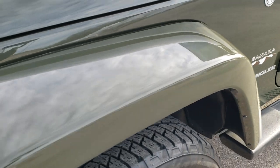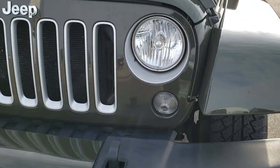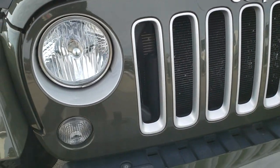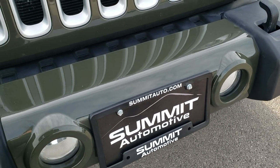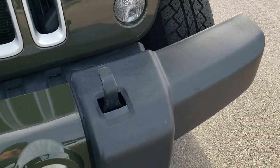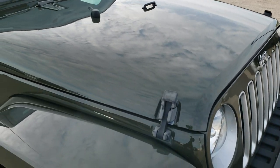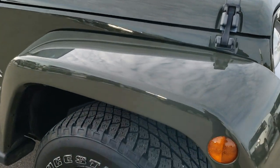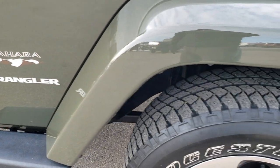The front fender's in pretty nice condition — I didn't see any major dents, dings, or cracks on that. You get these silver inserts on the grille and headlight bezels, the color-match center bumper piece, and factory fog lights. The hood's in nice condition — I didn't see any dents or dings on that — and the passenger side fender is in excellent shape with no major scuffs or scrapes.